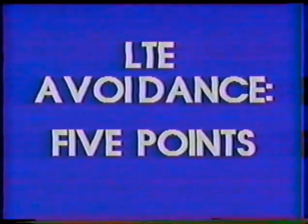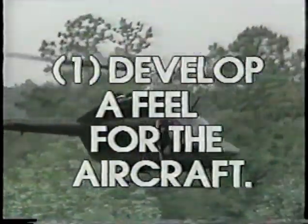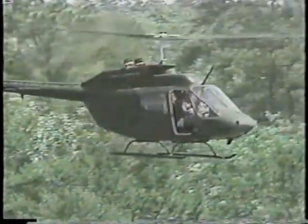There are five important points for you to remember to help avoid an LTE situation. The first four are specific points that are culminated in the fifth point. They are: 1. Develop a feel for the aircraft and how it will react under varying wind conditions. 2. Develop the ability to read the winds by observing trees, smoke, grass, and other objects. You can estimate the direction and velocity of the wind.